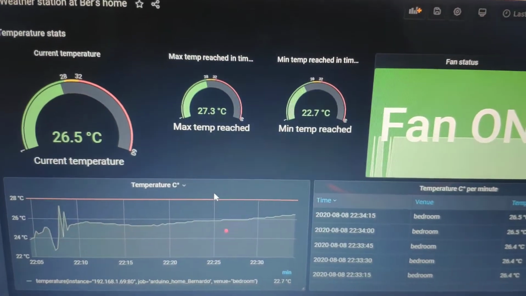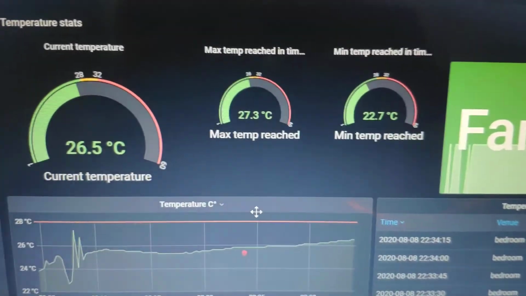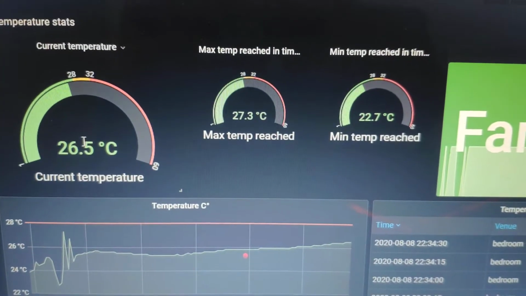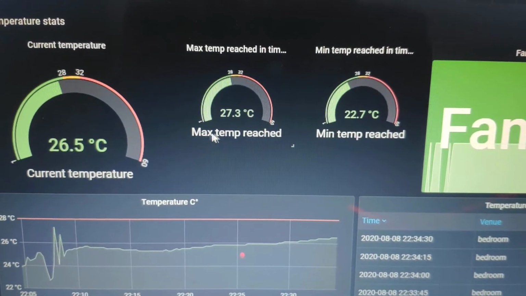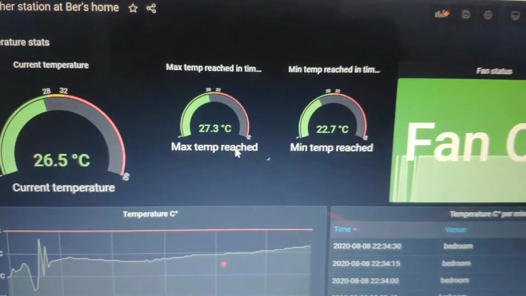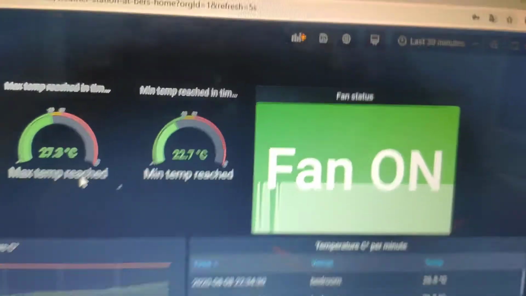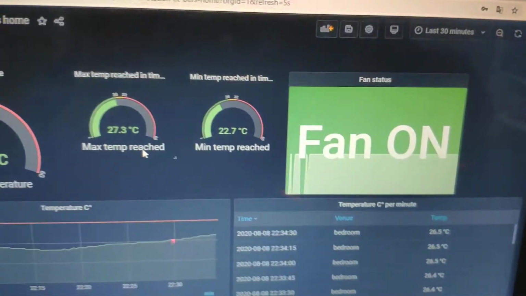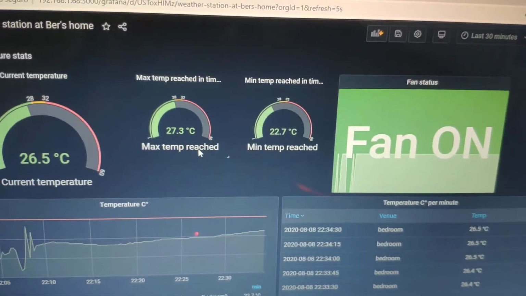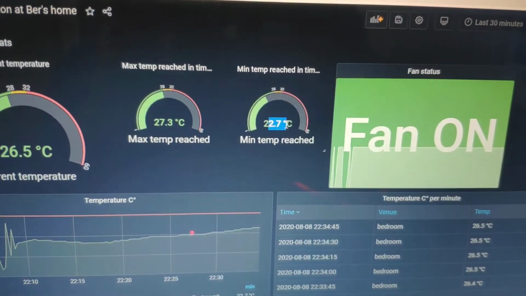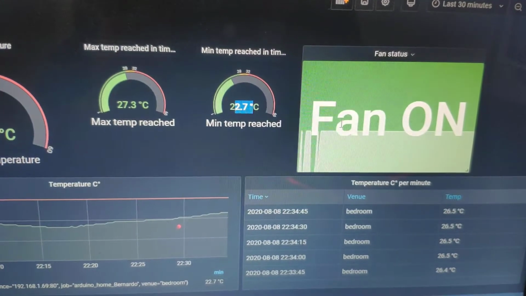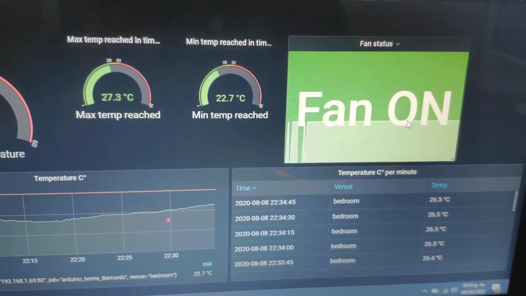And as you can see here, this is a gauge. We can see the current temperature, the max temperature reached during this time frame, in this case I'm using 30 minutes, and also the minimum temperature reached, and the status of the fan. In this case, the status is on.